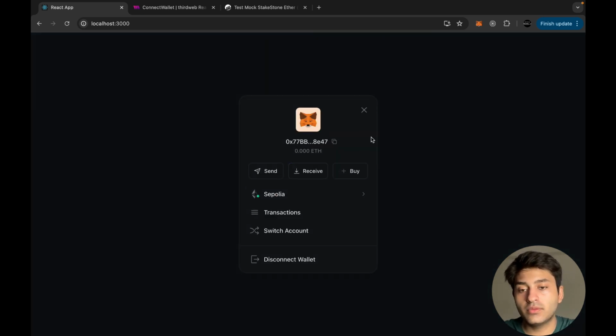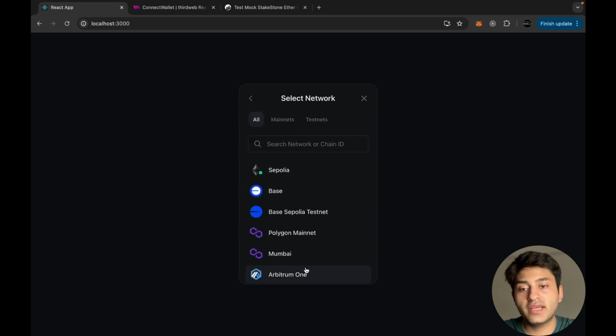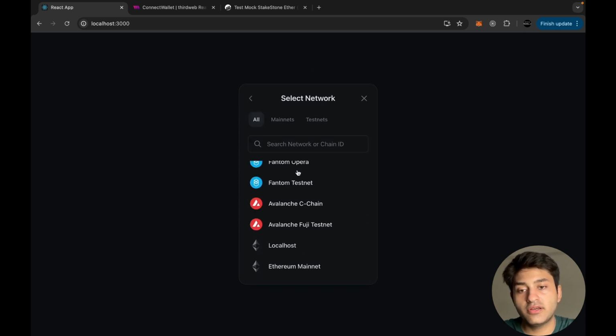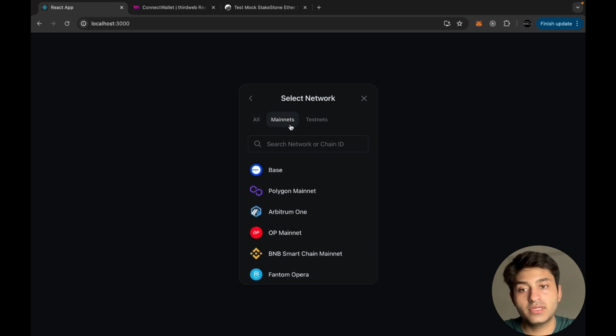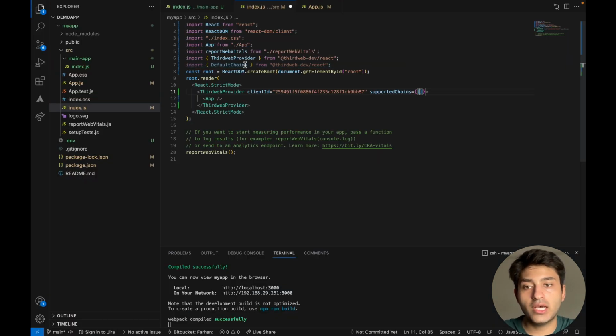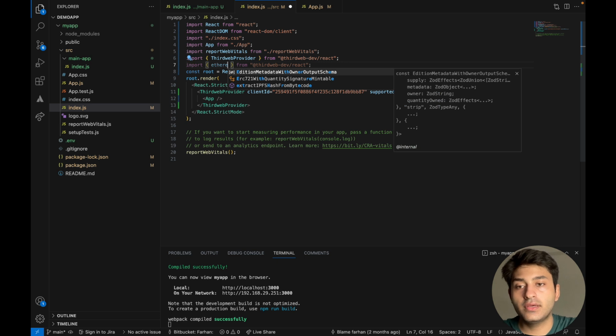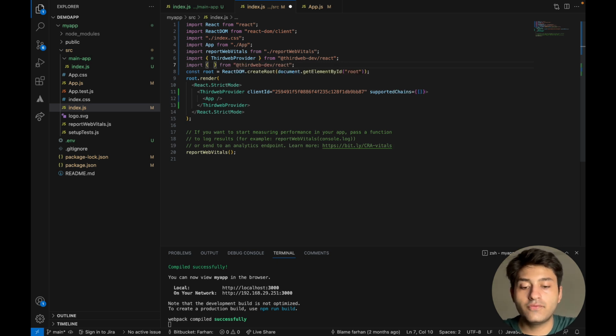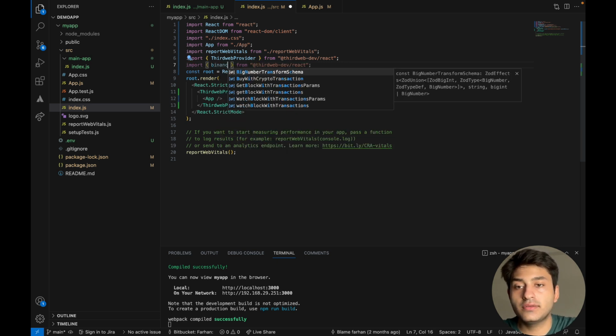Click on the button and click on the chain that's listed here, and boom, you can see a bunch of chains that are being supported here by default. We have mainnets, and we have Base, Polygon mainnet, and then we also have testnets. Let me just show you how we can add a default chain. So instead of default chains, let me actually put a real chain. It could be, for example, Binance chain.